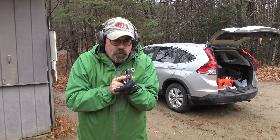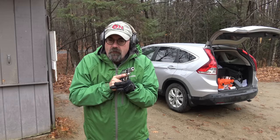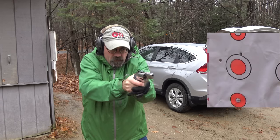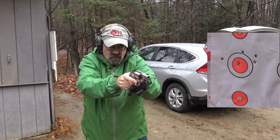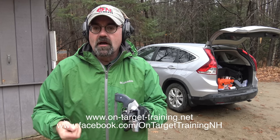Now what I'm going to do is from this ready position, I'm going to press out, fire two shots, and we'll see if we can keep them combat-effective accuracy. Alright, again at five yards, they're in the palm of my hand, so from a combat-effective accuracy standpoint I think it would totally do the job — a great home defense gun, potentially, or even a carry gun. So the next thing is we're going to shoot some steel. Really impressed with this little Kimber.